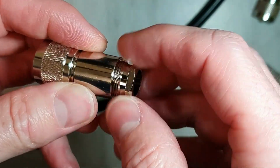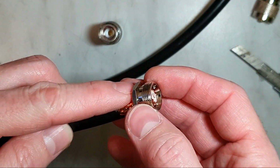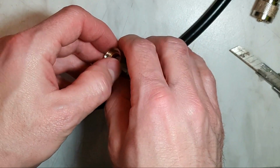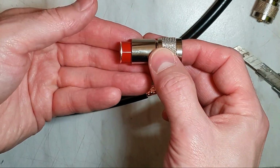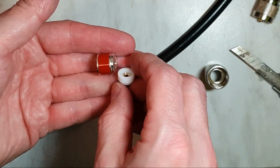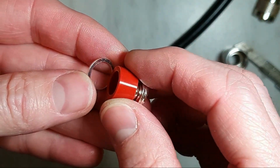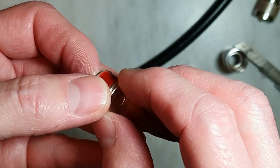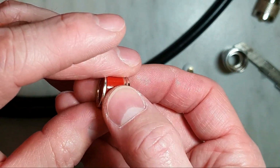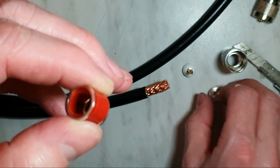First, we have to remove the top part and slide it on the coaxial cable. Okay, and the other parts: here is the pin, and two washers and something like a hat. I don't know what exactly it is. The two washers are a little different.